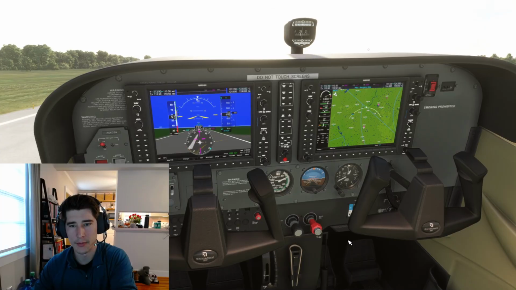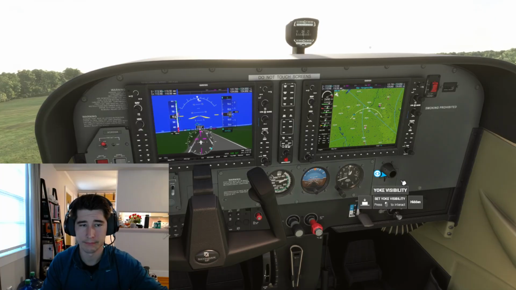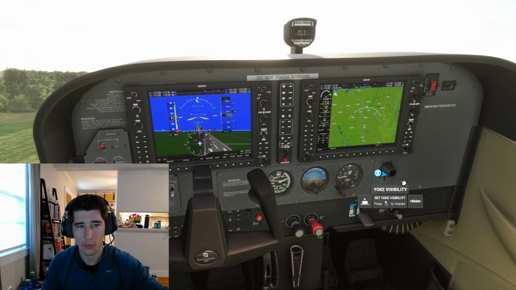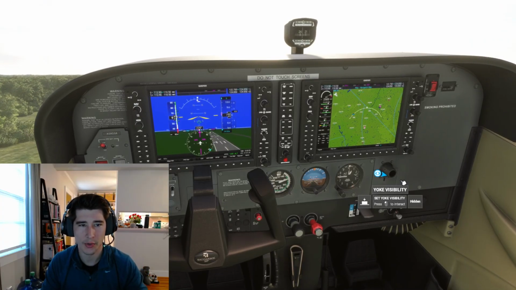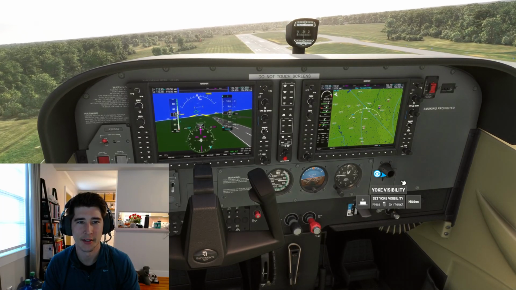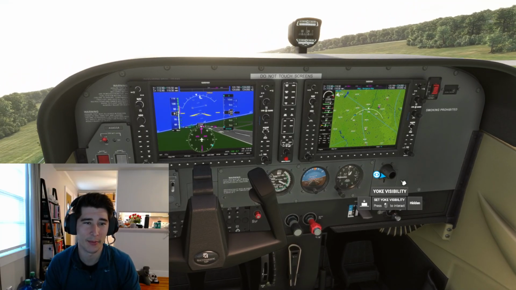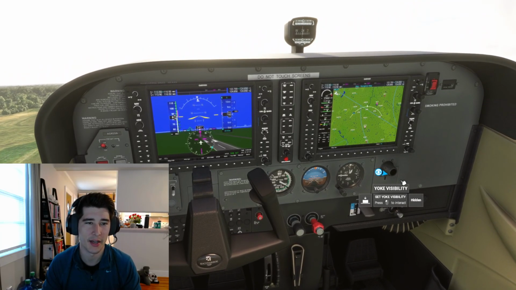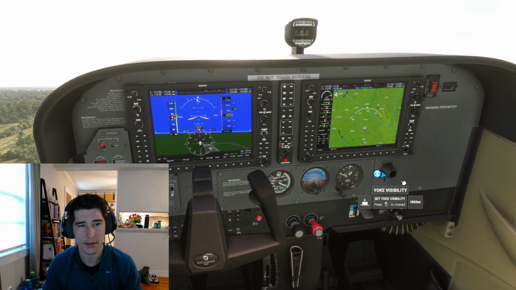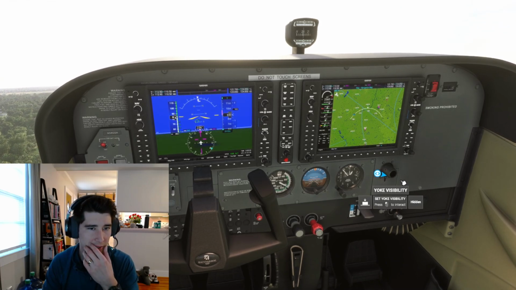Can't really tell if the flaps are up because of this yoke over here. Flaps are still full, so I didn't pull the flaps up. Watch when I pull the flaps up. Watch what happens to the aerodynamics. The nose is going to drop like a big dog. Our airspeed's going to start to, yeah, it wants to sink. So I need to apply quite a bit of back pressure. I need to get back on track here and climb out at that speed of what we talked about, 80, 85 knots here.